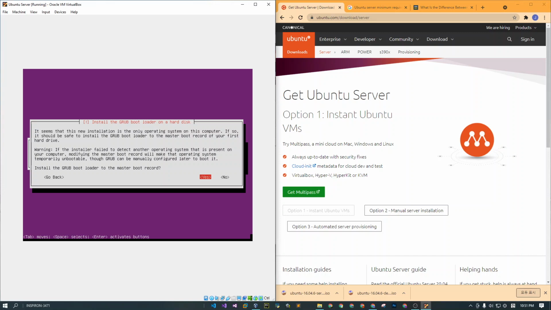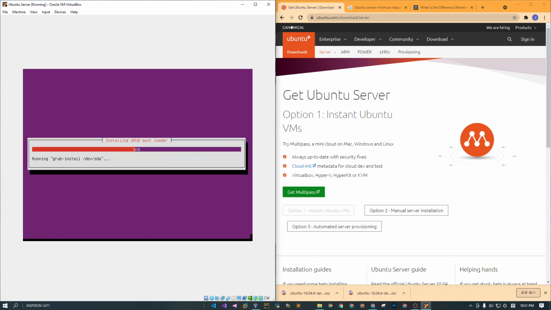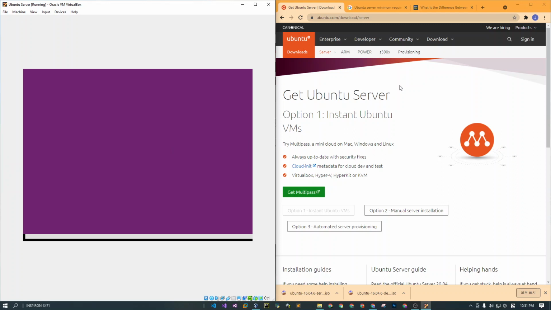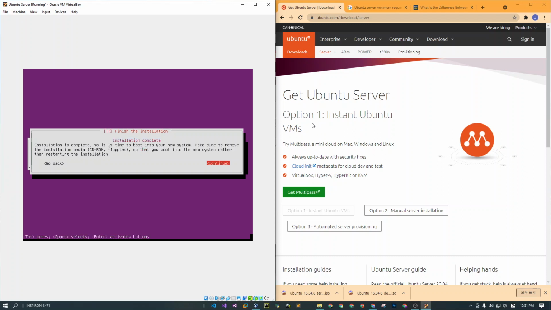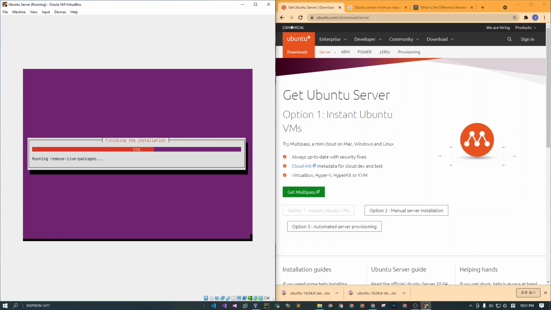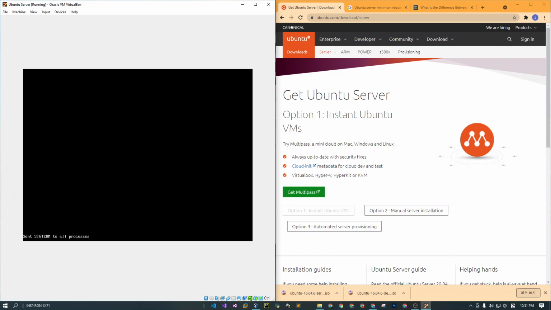Okay, install the GRUB bootloader to the master boot directory. Yeah. If you're dual booting devices, maybe you wouldn't want a new GRUB menu, because sometimes it could overwrite previous stuff. And sometimes some look much cooler. Like when I tried out Zorin OS, it looked really cool. Installation complete. Okay, so all I need to do is reboot, I guess.